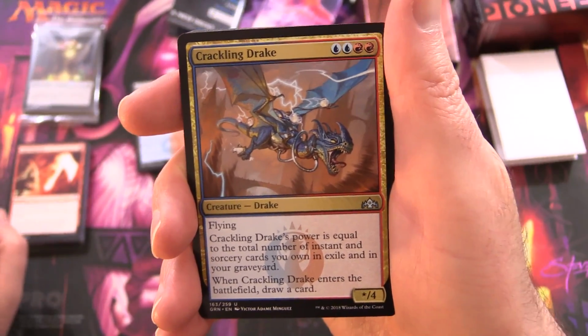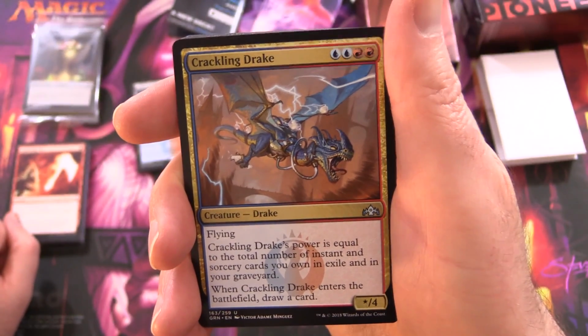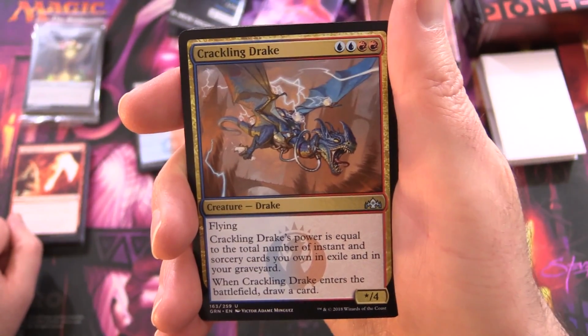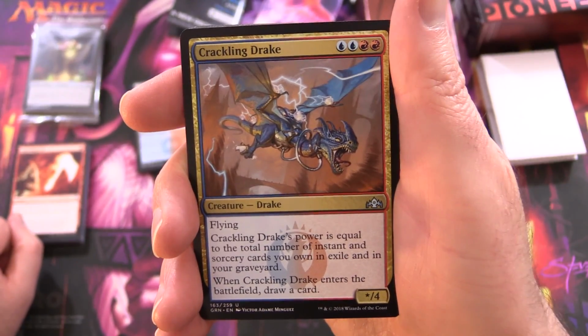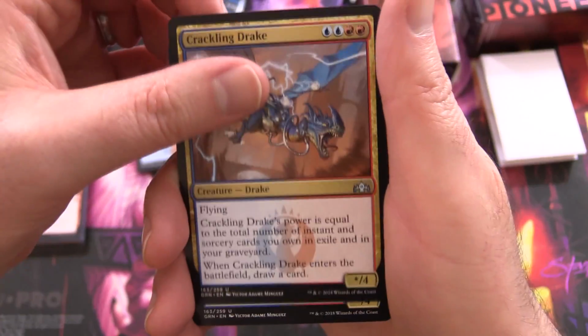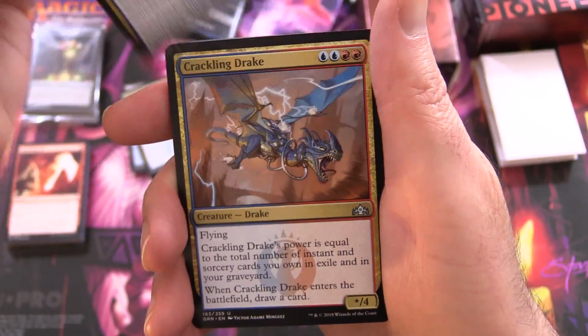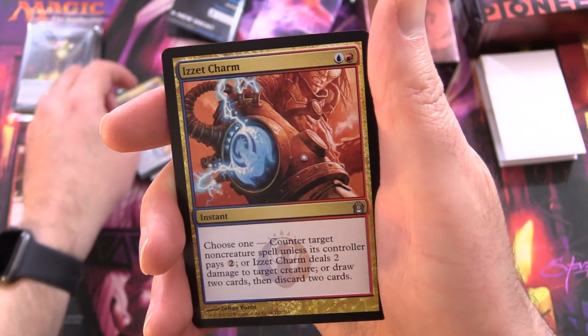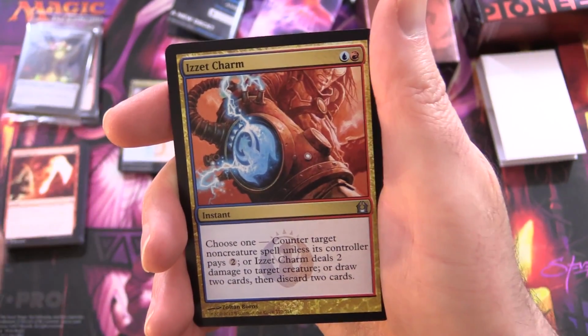All right. Crackling Drake. Creature Drake. Star 4 for 4 with flying. Its power is equal to the total number of instant and sorcery cards you own in exile and in your graveyard. And when it enters the battlefield, draw a card. Okay, so a couple of those. We got 4 of those. Very good.